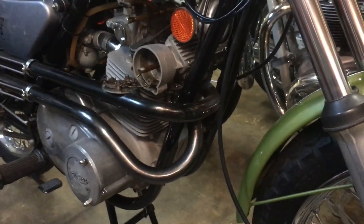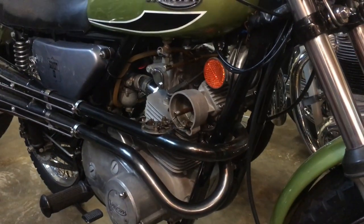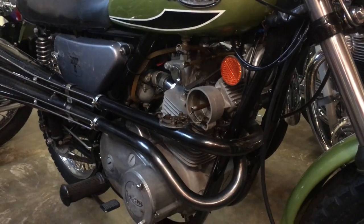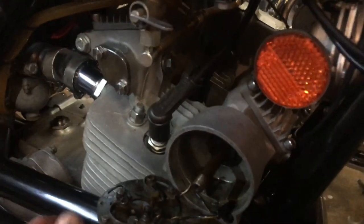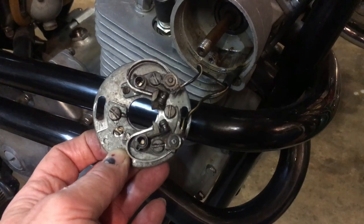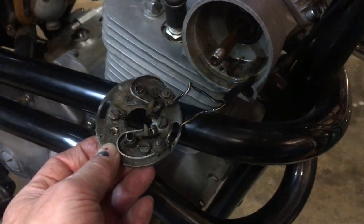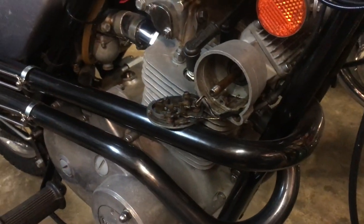we haven't necessarily got all the usual facilities to be able to do an initial static time on it, and we certainly haven't got the right rotor on it with the correct markings for a Bandit. It is a Lucas rotor, but we haven't got the correct one. And obviously with this motor, we've got something here that's quite rare on a British twin of that period. Points in a strange position for a 180 degree crank. Anyway, it's possible to time it up statically, obviously, but we'll need to get the crank in the right position.